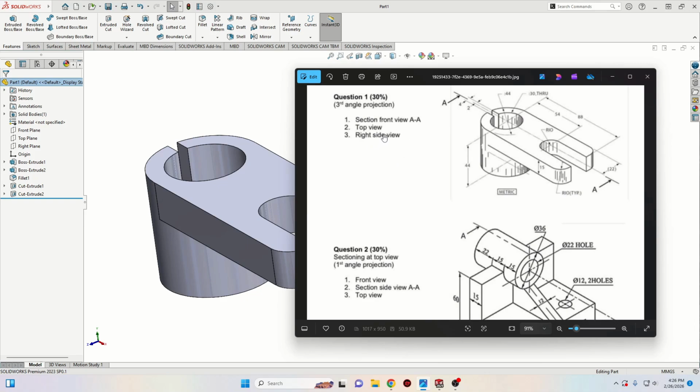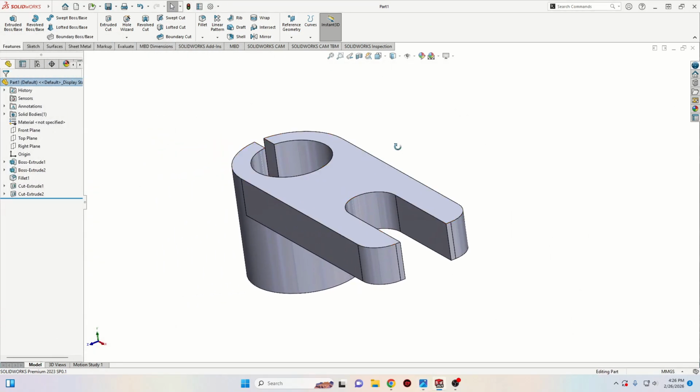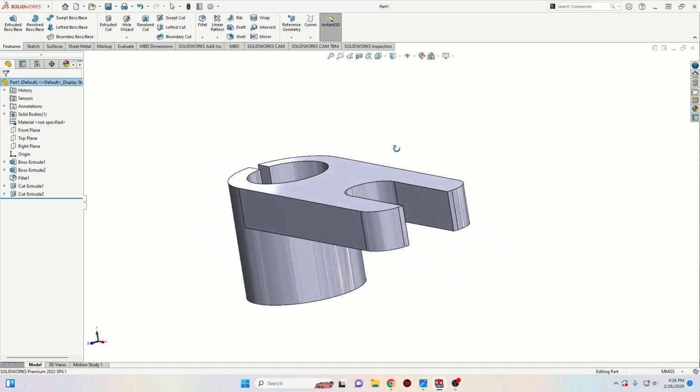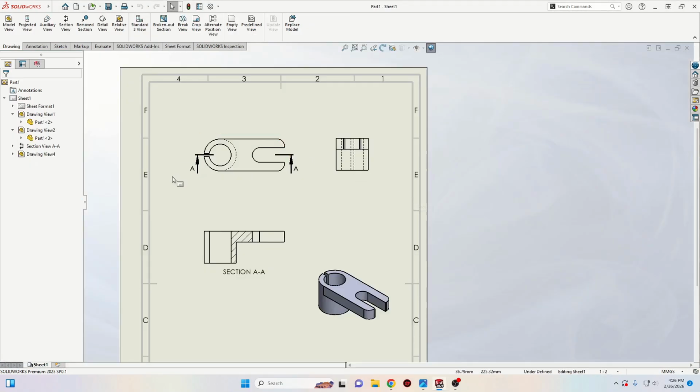So first, to show you this, I have to make this. So let's go ahead and make this together. This is what we'll have at the end of this video, this 3D part, and the 3 points from our exercise.